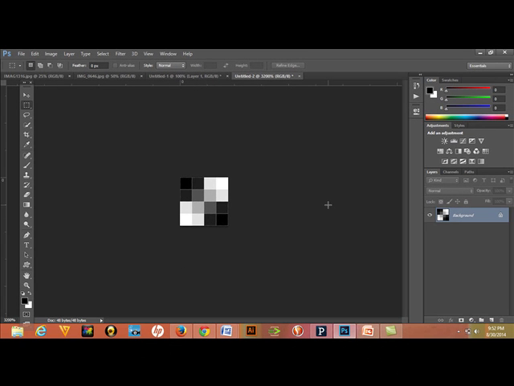That's resampling. This is an extreme example, but you can see what happened. I lost the clarity of my image. It no longer looks like a black square and a white square and a white square and a black square. I have these little black ones and then grays. That's because when Photoshop adds the pixels, it interpolates.